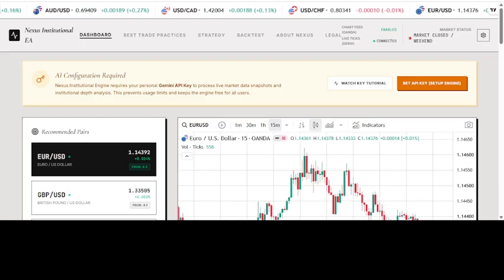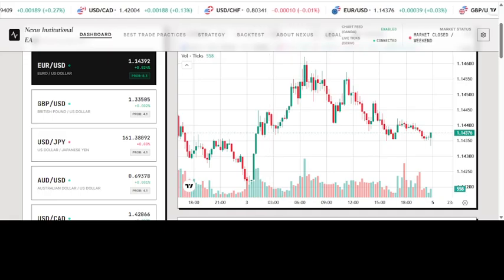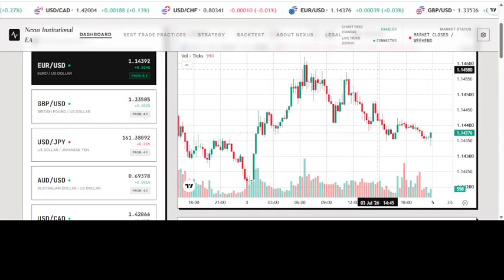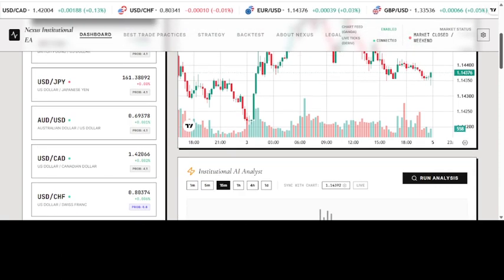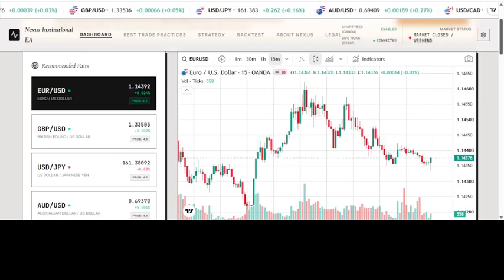Okay, so what we have here is the expert advisor trades several currency assets, including Euro, US dollar, Great British Pound, US dollar, Japanese yen. If you look to the left here, Aussie dollar, US dollar, Canadian dollar, US dollar, Swiss franc, Great British Pound, Japanese yen, New Zealand dollar, US dollar, and spot gold here, XAU, US dollar. All right, I've specifically picked these particular currency pairs, but I'll get into why I chose these pairs a little bit later. There's a reasoning behind it.